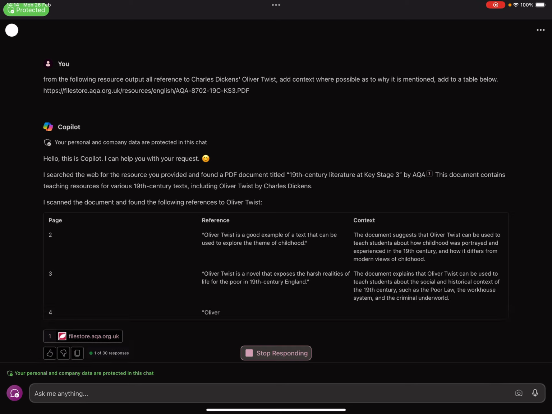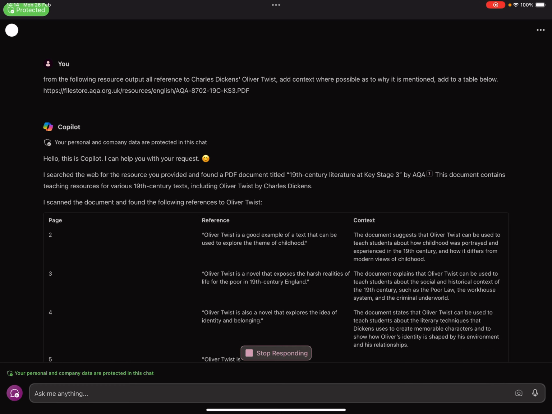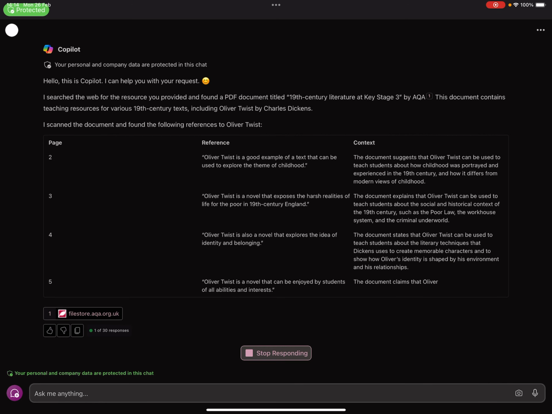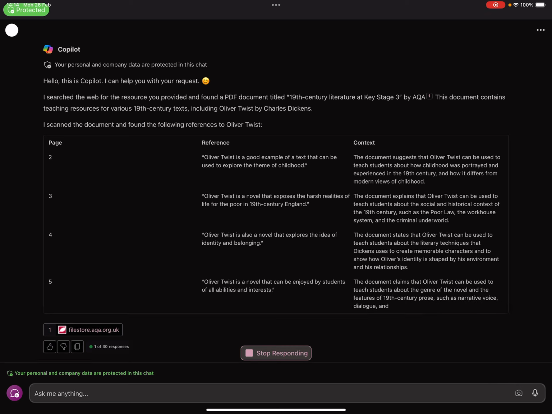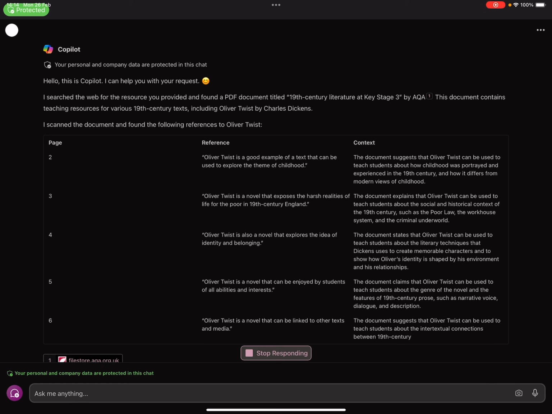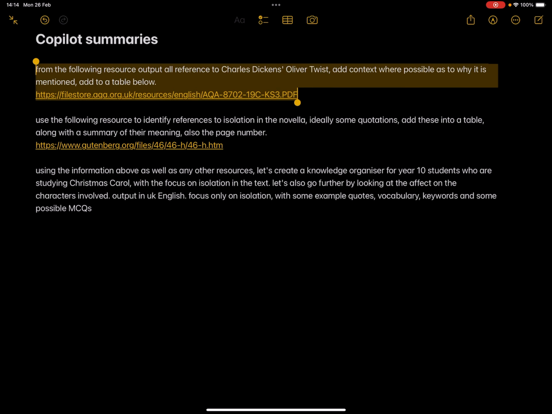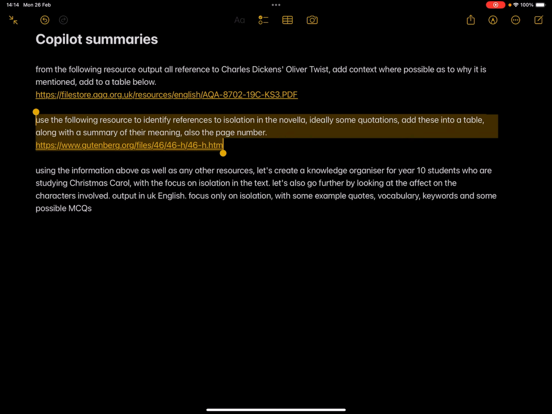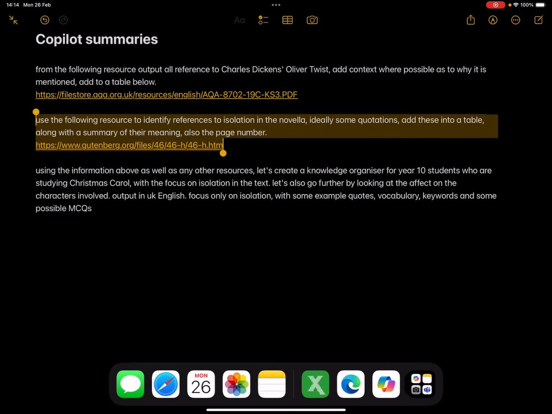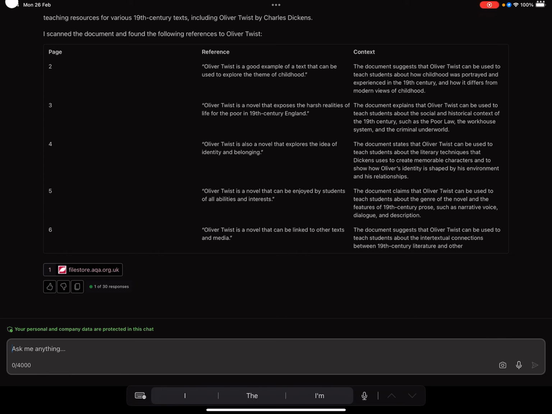And a lot of what I'm trying to show you is ideas that you might try out and then develop yourself in terms of how you might use Copilot, because you might come up with lots of ideas for your subject area, which I haven't got experience of. Again, I've just looked at English at this point. So I'll stop that response now, because I want to move on to my next prompt, which is here. Now, what I've done is, I've got the whole book of A Christmas Carol, which I've found under, I'll show you the reference in a second. I can paste this in.